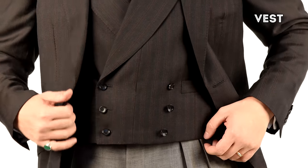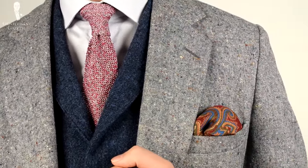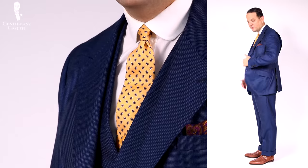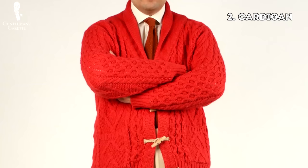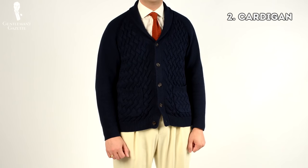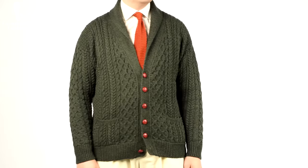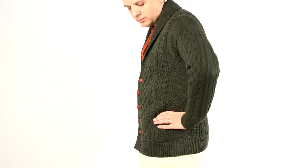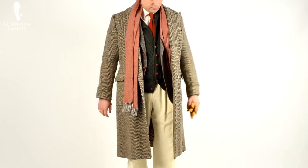So what garments can you layer with? In classic menswear, I think the best item is the waistcoat or vest. It should often be an odd vest — contrasting — that you can wear with suits, or you can take the vest from a three-piece suit and combine it with other items such as a sport coat or a blazer. The second garment is a cardigan, which is basically a sweater with buttons. I prefer it over a regular sweater because it doesn't mess up my hair. Unlike a vest, it has sleeves for insulation, so when you layer it with a jacket or overcoat, it keeps you even warmer.